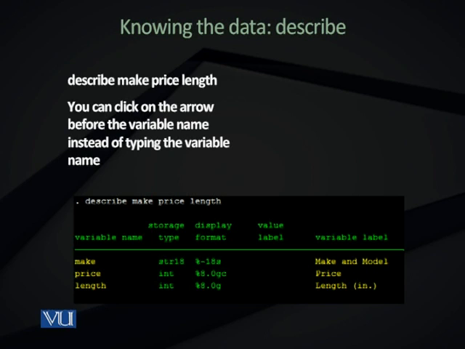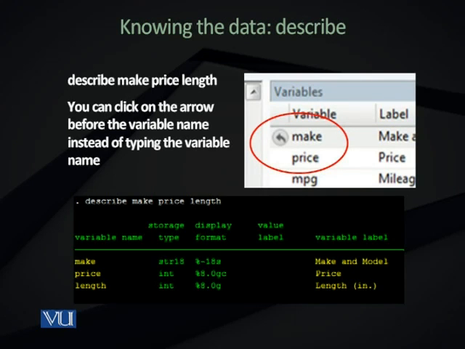One thing I want to add here is that if you type the variable names, there is a chance of spelling mistakes and the command will not function well. So it is better to do what I am going to tell you now. Look, if you have variables in the variable window and you get the cursor over the variable name, for example, if I bring the cursor on make, a small arrow appears on the left. As you are seeing, I have encircled this part. So if you click on this small arrow, the variable make's name will be typed itself automatically in the command window, including the space from other variables.